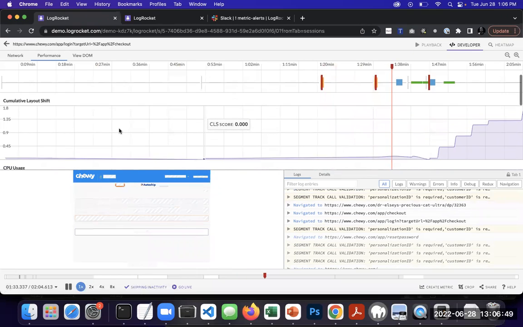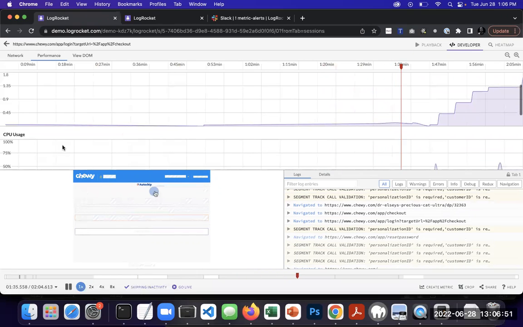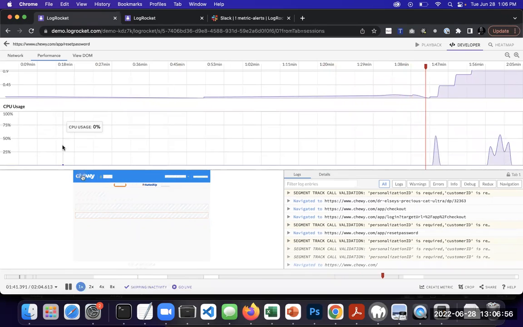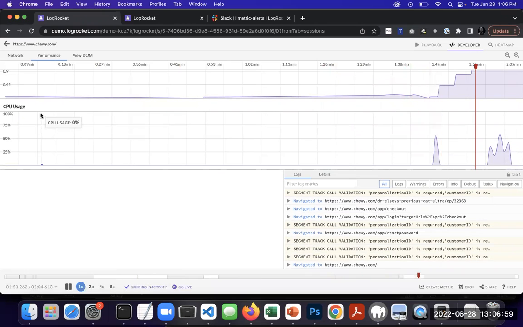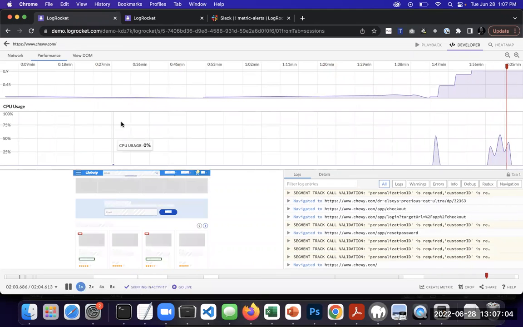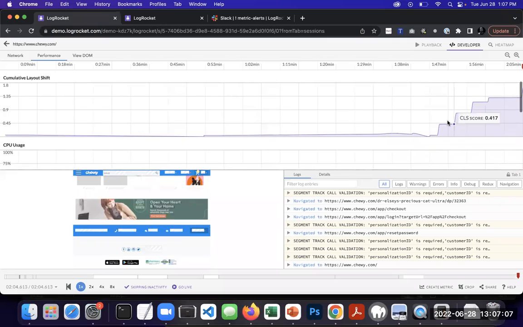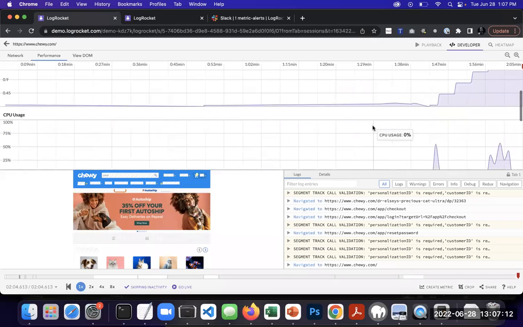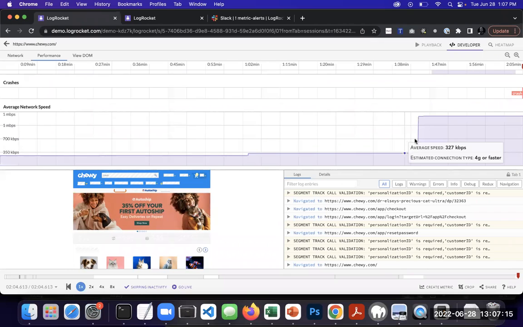Basically, you might think about a lot of these metrics like CPU usage or memory usage on the server side, but what these are is actually on the user's browser. So obviously, just like all the other awesome LogRocket information you're getting with the playback, we're actually showing you how your application is affecting stuff like cumulative layout shift, page load times, CPU usage, memory usage, long tasks, average network speed, which really helps you further diagnose issues beyond looking at session playback and the specific console logs.